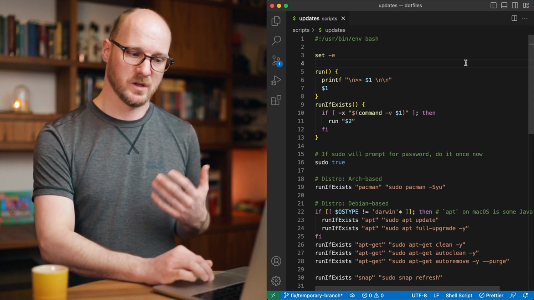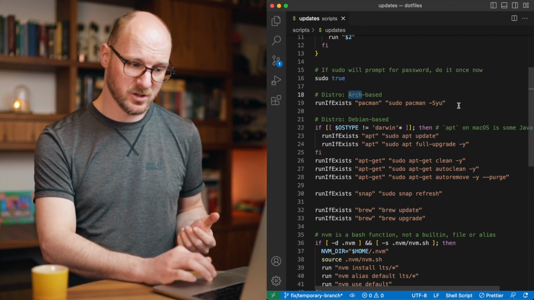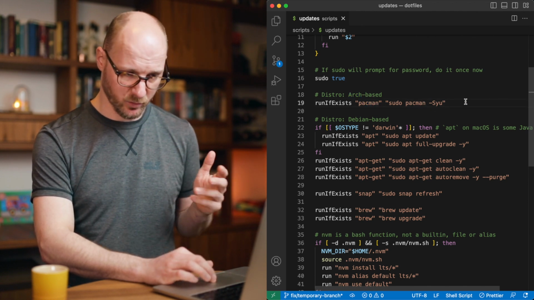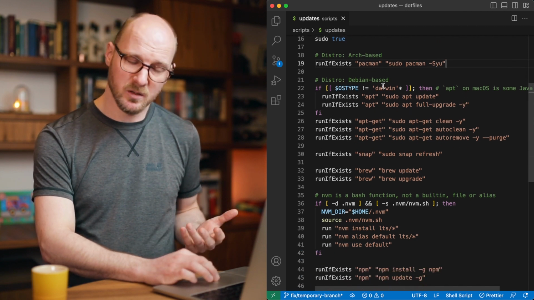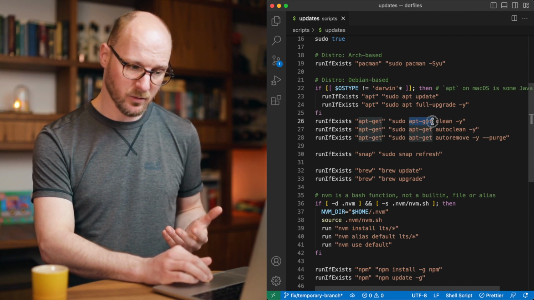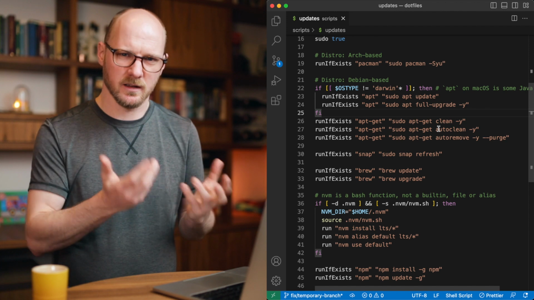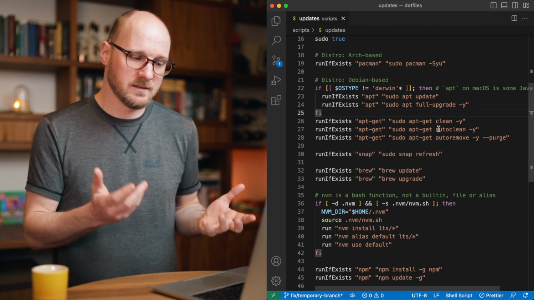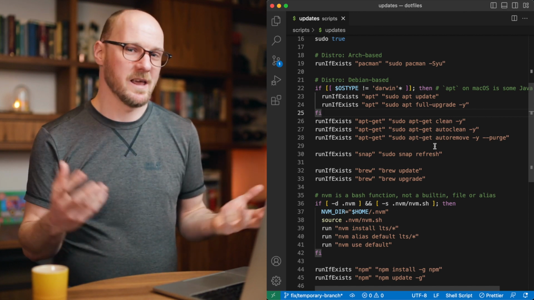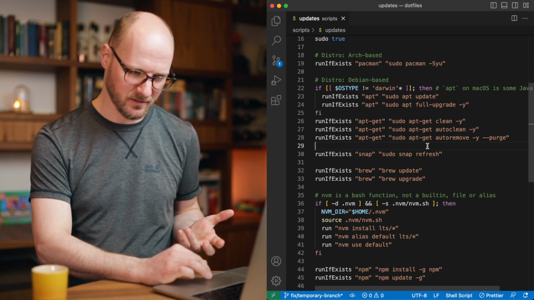It starts to figure out which package managers you have available. If I have an Arch Linux based machine, then it will detect whether Pacman is available as a package manager, and it will run those updates. If you have a Debian based thing, then it will run the apt and the apt-get commands to run updates, but also the clean and the remove and the purge and everything, so that it's a sustainable command you can run for years in a row, and it won't accumulate temporary files and things that you want to get rid of in time.